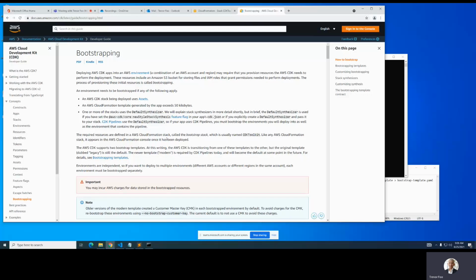For example, you've got an S3 bucket and you've got a Lambda function, and you might want to control the permissions to allow the Lambda function to read only from the S3 bucket. Those kinds of settings are defined in a CloudFormation template, using either JSON or YAML. But that process is a little bit manual and tedious at times.